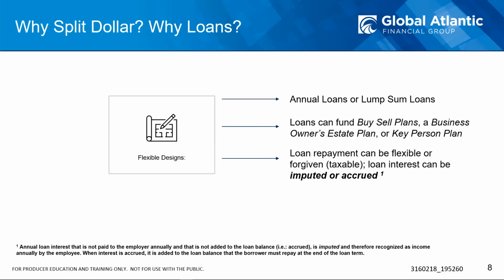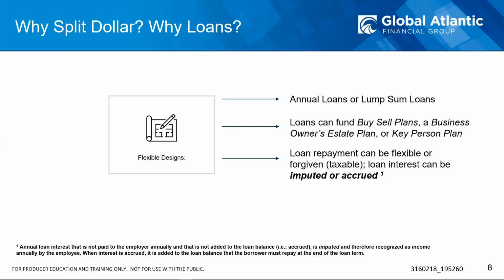This just kind of talks about the different kinds of loan regime split dollar arrangements that are out there. Probably the one that we see most of the time, Eric, you can confirm this, is an annual loan. Somebody's going to do a full pay, or they're going to do a 10 pay. By the way, I don't like to see these done on a full pay because I don't know what interest rates are going to be a year from now, let alone 30 years from now. But maybe I see somebody do a 5 pay or a 10 pay. There's a definitive length of time where they're going to pay the premium and lock in loans at that point.